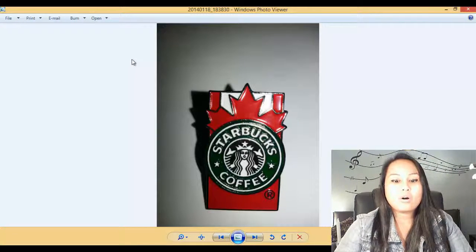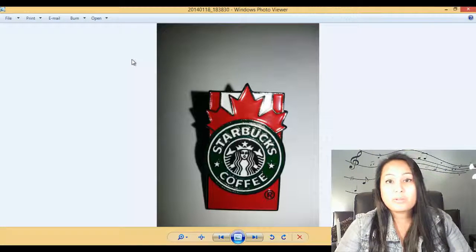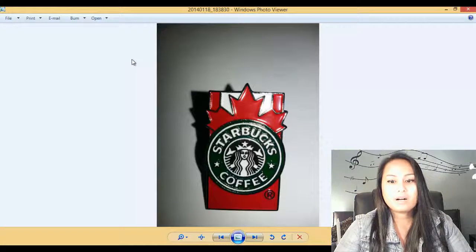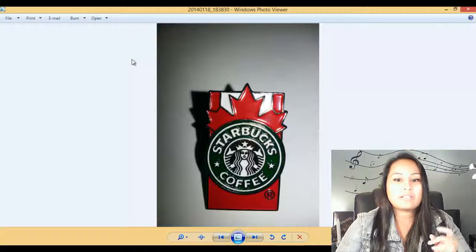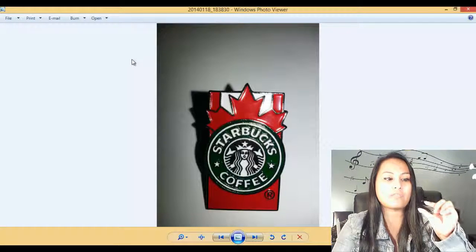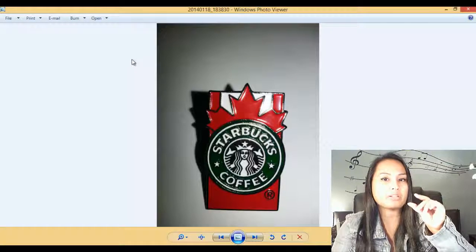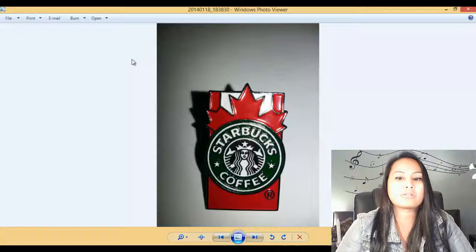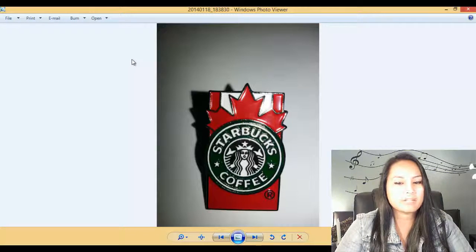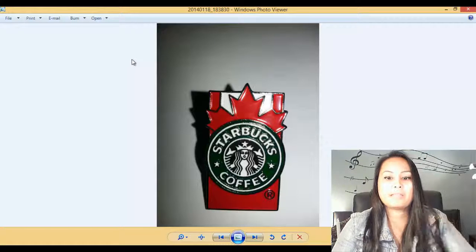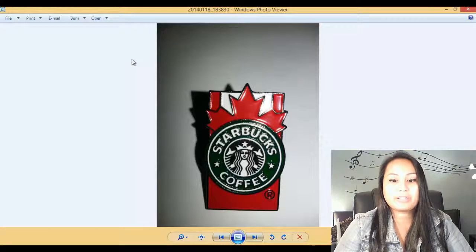So all these pins that I have received are free from other people or friends, or I've got them at events, and they're really small, so they're very easy to send. You can send them in a bubble mailer. Obviously they're not flat because they'll have that clip and the pin on the back, so shipping for me was around $3.99, sometimes a little bit more depending on which country I was sending it to. But let me explain this first example here.